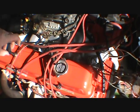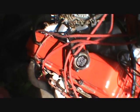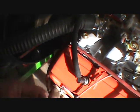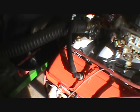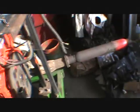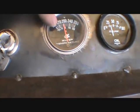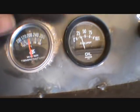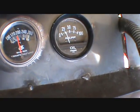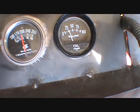So the PCV is kind of working. I know I need the rubber grommet, but I've got to pick one up. Mine are too hard to get out of my old valve covers, so they're going to crumble. She's cooled down now that it's not during the break-in. Running down normal. 25 pounds of oil pressure at idle, and it's running 400 RPM, so every 1,000 you need 10 pounds.